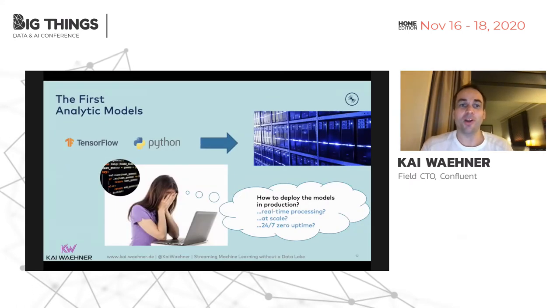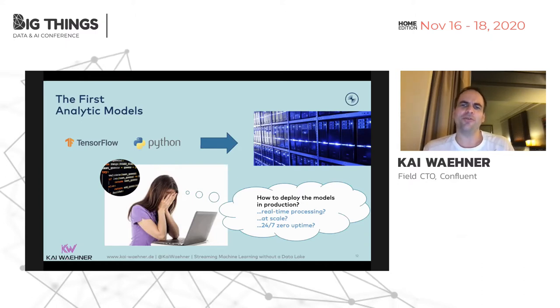So let's talk a little bit more about how to do that, because the big problem is that actually writing analytic models is just a small piece of the puzzle. And when you go to your favorite machine learning framework on the website and tutorials, you see that you can write 20 or 30 or 50 lines of Python code to create great models, which are accurate and do great predictions. But then when you want to deploy that to production, it's a little bit harder.